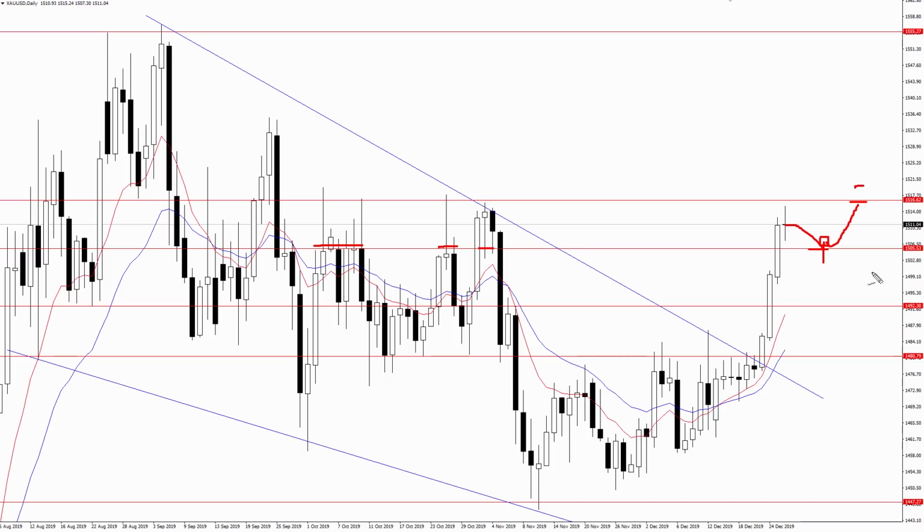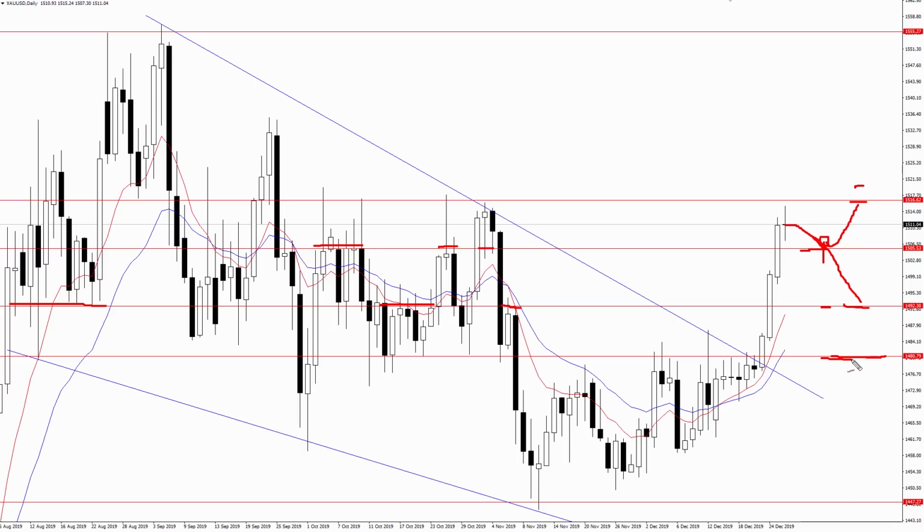Now 1490 is another one. So if we see a move below this 1500 area and a pullback all the way here to 1490, this level is also significant based on several lows back here. And we also have some highs through this region as well as these two more recent highs. Now, of course, there's always the chance that we see a pullback all the way back into 1480 since we didn't really see that retest back here. But it's all going to come down to price action. So look for bullish price action at 1505, 1490, and perhaps 1480 if we do see a pullback that far.